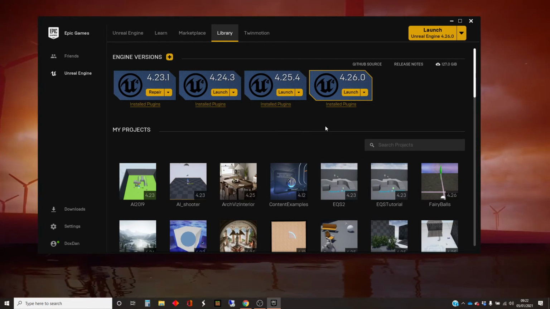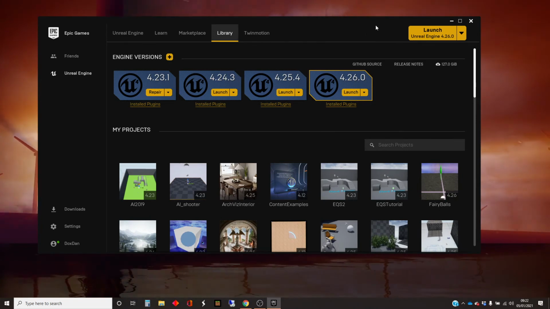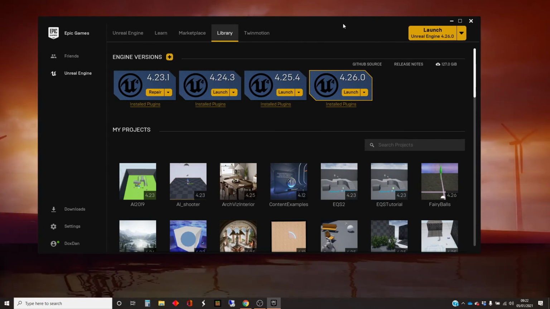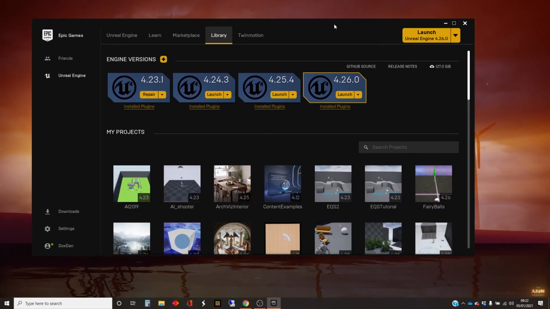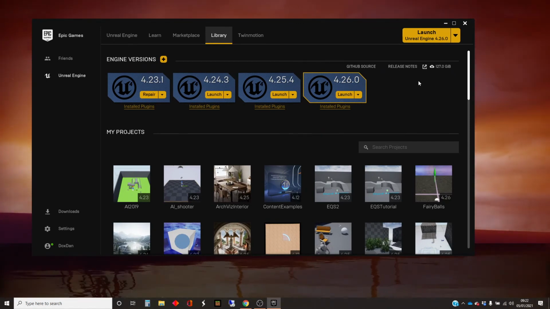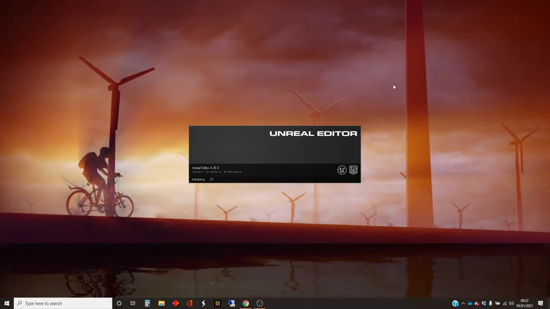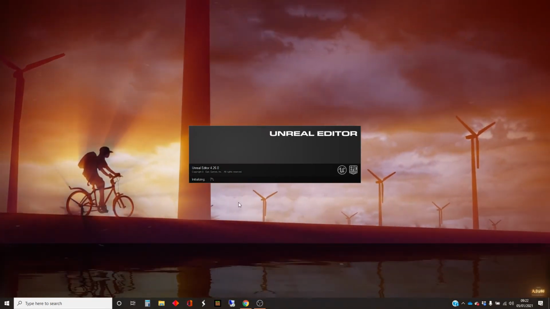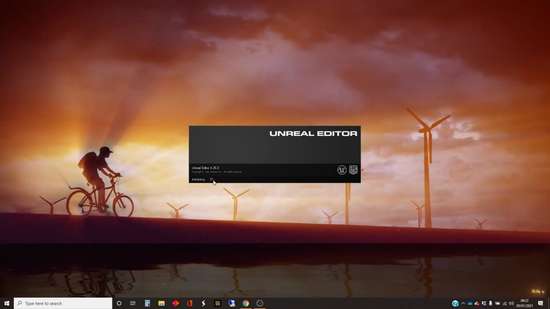So don't worry about that. If you think nothing's happening, first of all, you might have to wait a little bit, which is what's happening in this case. It's thinking about things. Hopefully that's going to open in a second, and it should make the Epic Games Launcher disappear. There we go, and we've got a percentage here launching up.